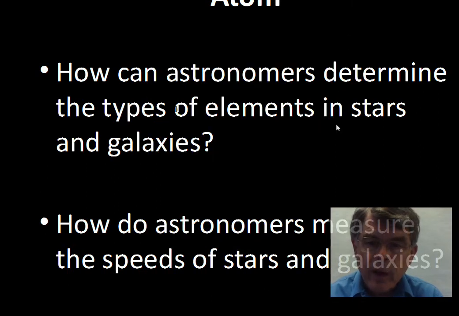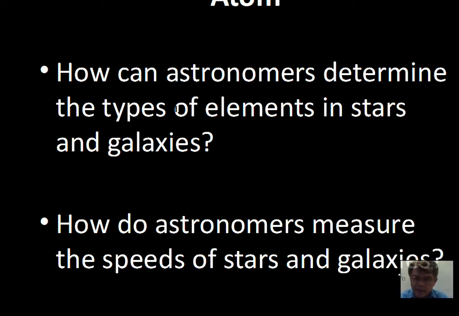We continue now in discussing light and where light is coming from in atoms, how it's produced, how it's absorbed. Again, light is so critical to astronomers for providing information. We need to understand more about it and some of the uses of light in determining information from distant objects.